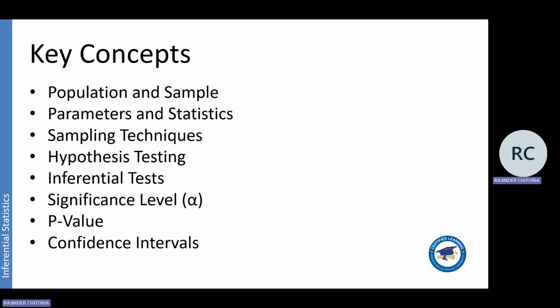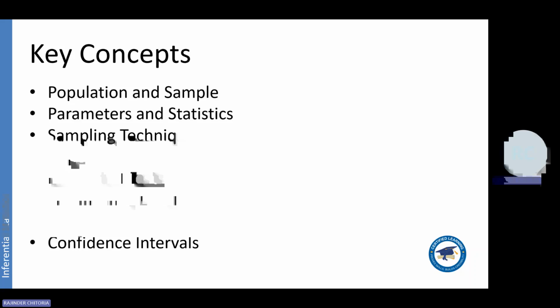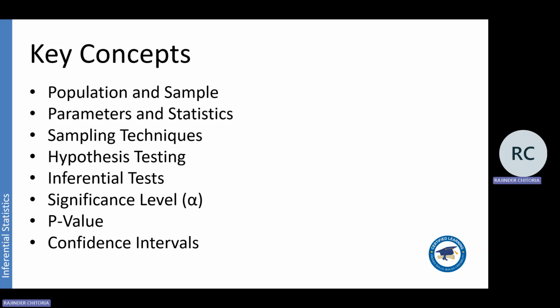Then a very important thing is hypothesis testing, a term we'll be using in subsequent slides. A hypothesis is an assumption which we take while we start doing any inferential test. Likewise, in the case of t-test, chi-square test, and ANOVA, we have different hypotheses which we are validating. A hypothesis is an assumption to start with. It means we are maintaining the status quo; we call it the null hypothesis. If we are validating any change in the status quo, we say alternate hypothesis. We will discuss this in detail in subsequent slides when we take any specific inferential tests.